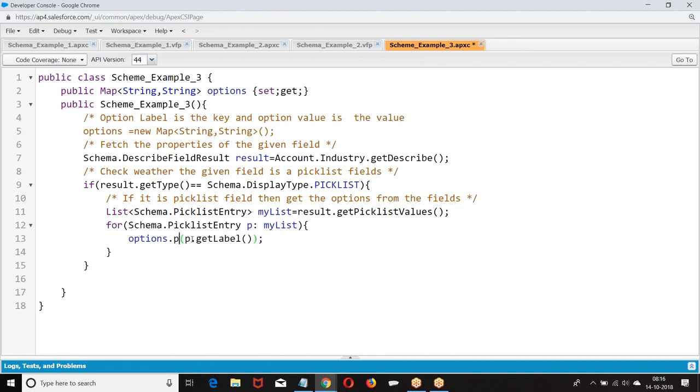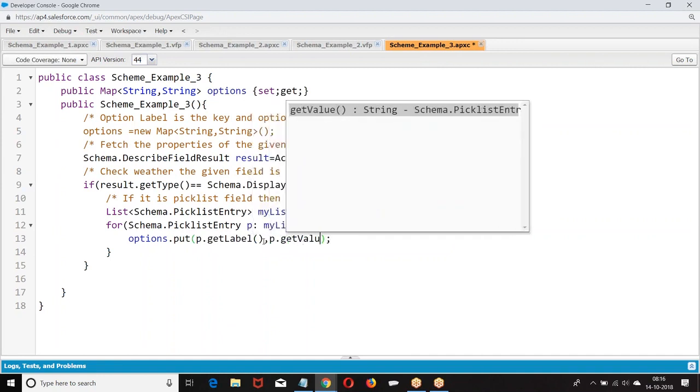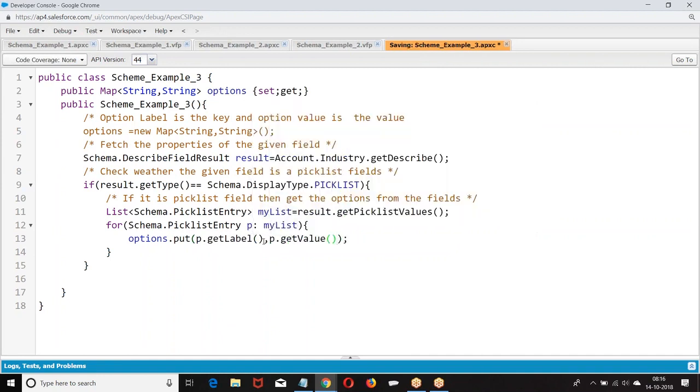Options.put, get label, comma. Every pick list will have what? Label and value. Now, it is a basic concept of pick list, boss. In the select option, how did you give? Item value, item label. Every pick list will have item value, item label. Here also, what did you get? A list of pick list entries. Now, each pick list entry will have what? Item label, item value. Label I am keeping as a key, value I am putting as a value in the map. Did you get my point?